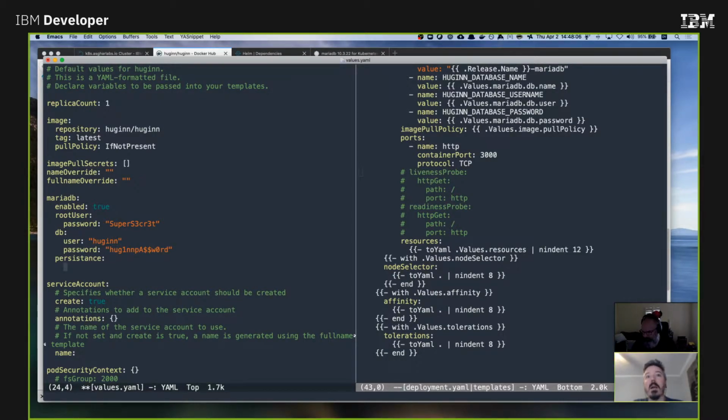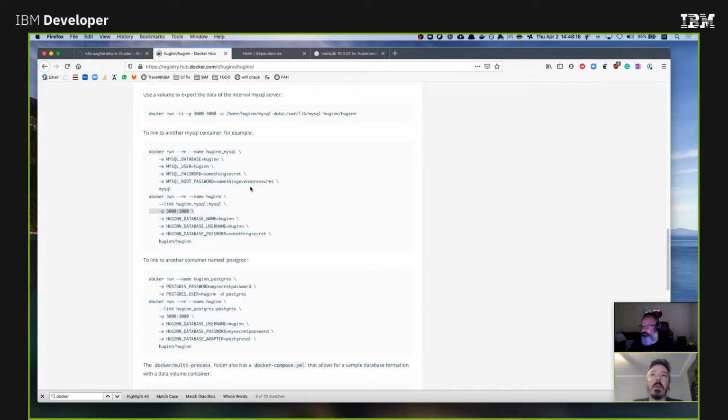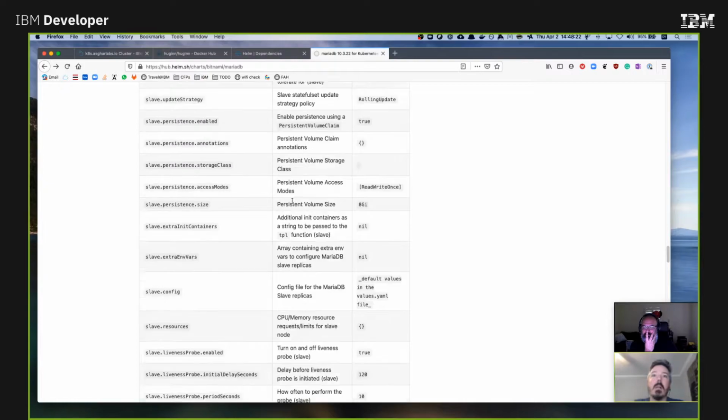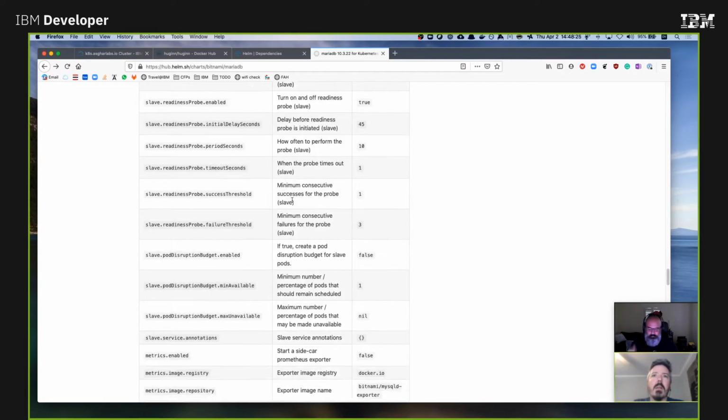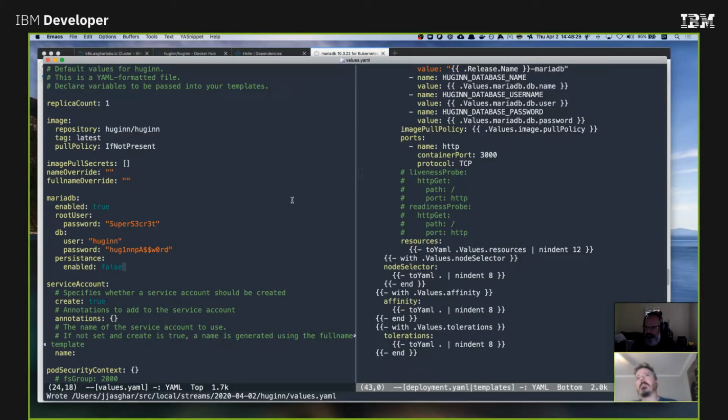Yeah, that looks right. And then enabled: false. Okay. Yeah. And just switch back to the browser and we'll have a quick look at that, we got that right. So under the last tab there. Okay, we have to do master.persistence and slave.persistence because there's two types of servers.